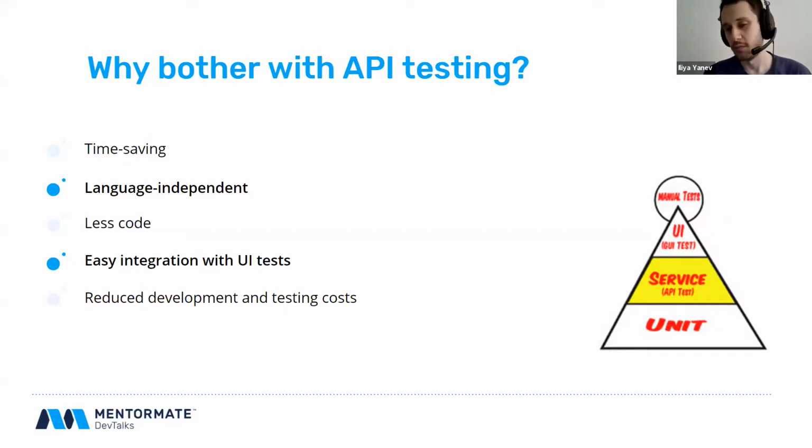You have obviously unit tests at the bottom, which are closer to your code. They're the fastest tests, and they're the lower level tests. You can test a method of your code with them. Then you go to the service API tests, which you use to test your integration with your API systems. Then you go to the UI tests. Ideally, you should have that pyramid, because the further you go up, the slower your tests become, because there is that much more setup and that many more systems that have to work properly for you to test that. That pyramid is something that I think a lot of people strive for, but not many achieve.